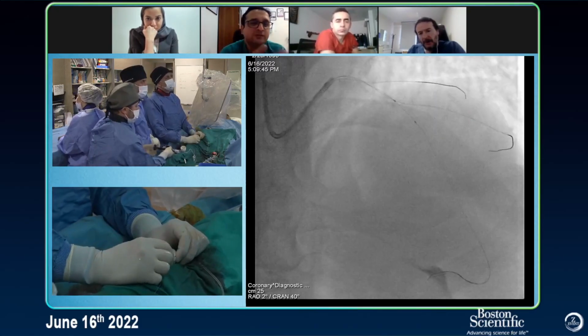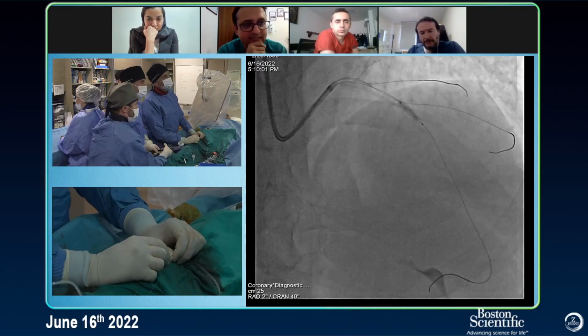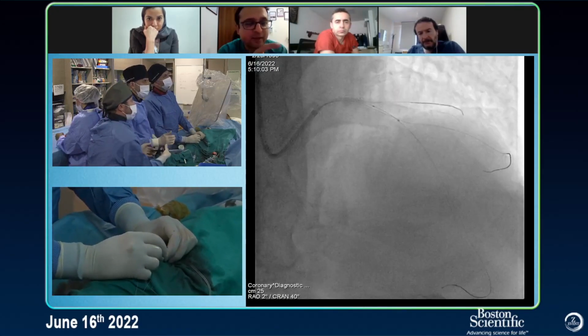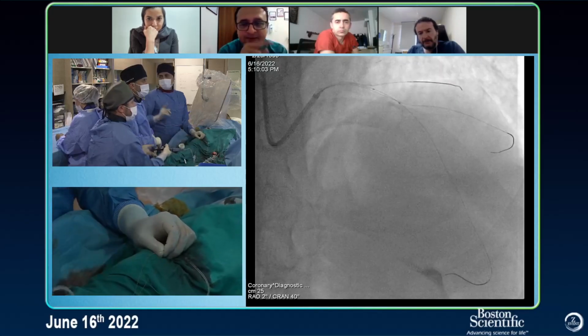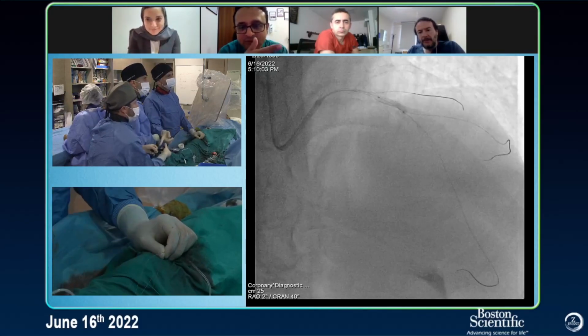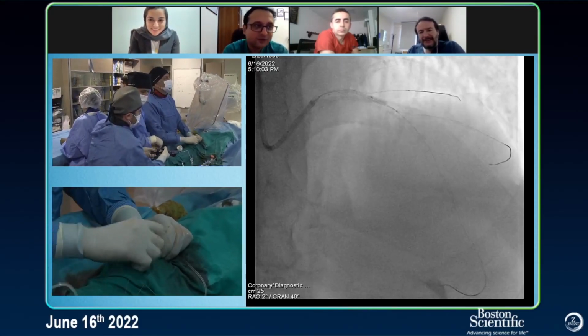But also, if you look at the proximal part of the LAD, that's where most of the calcium is. He actually has 3 wires, so even an NC will work like a scoring balloon here, because with a 3.5 you can have 2 other wires around it. So it might work as a scoring balloon, a poor man's scoring balloon.